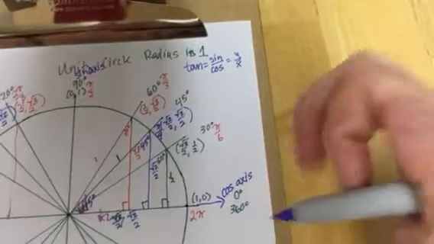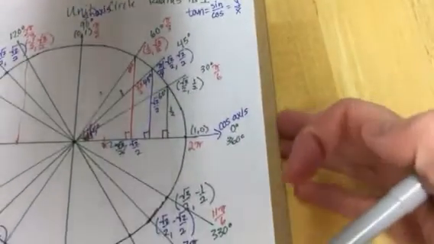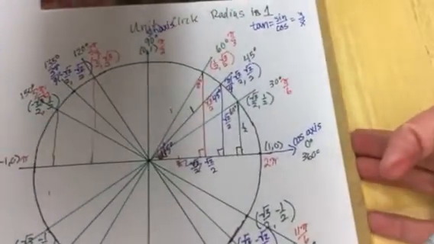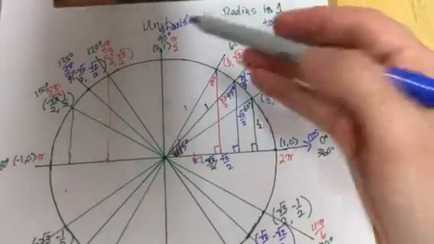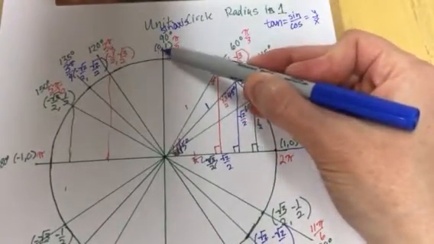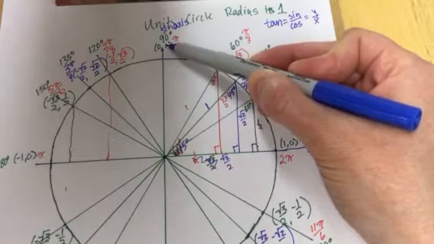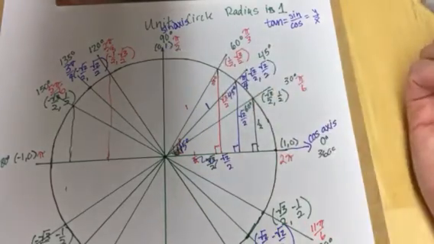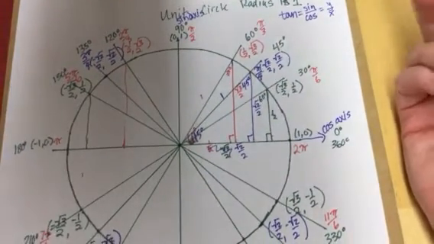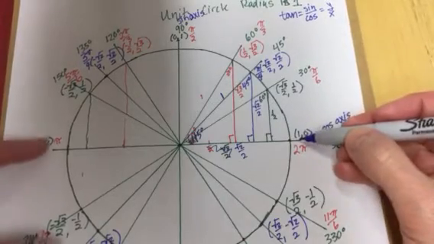And in some of those places, that's going to mean that tangent is 0. In some of the places, it's going to mean that tangent is undefined. Wherever cosine is 0, like at 90 degrees, it's going to be undefined right here for tangent because 1 divided by 0 is not defined in mathematics. And we're going to have zeros at these couple places.